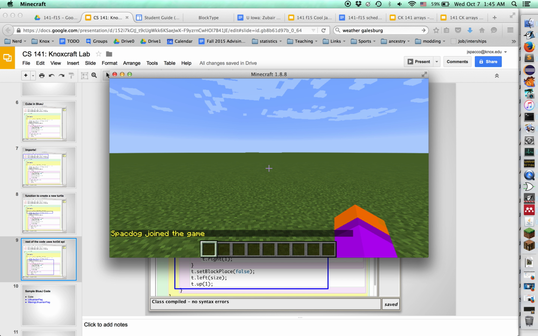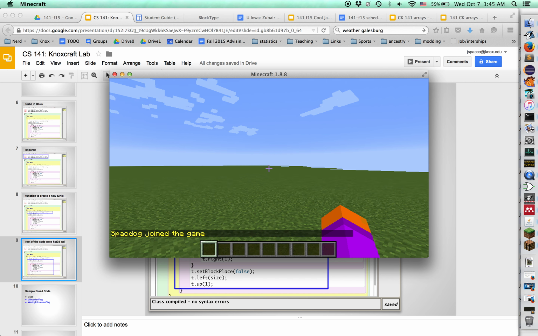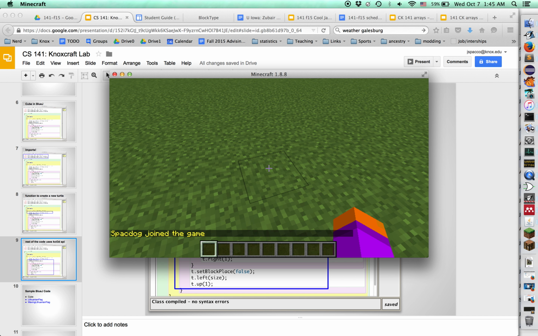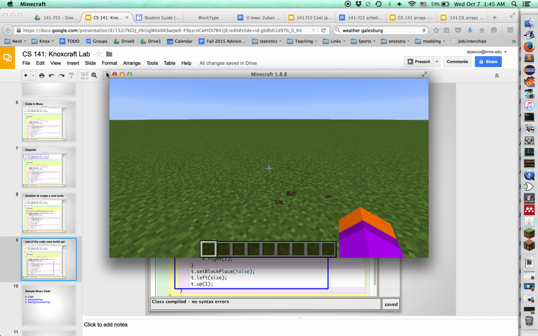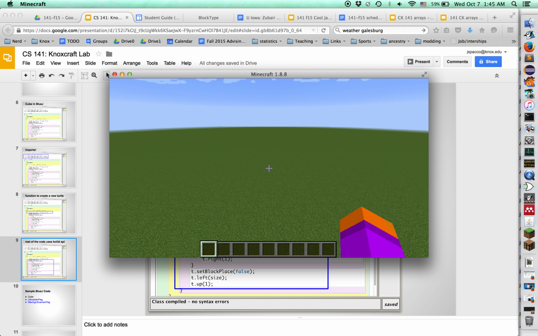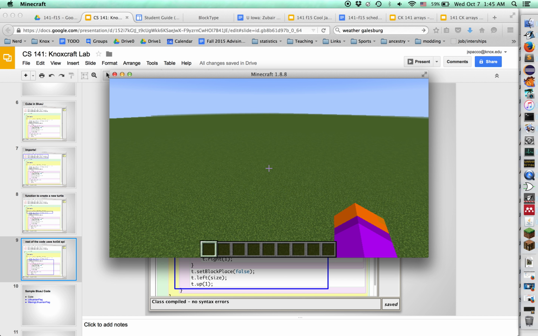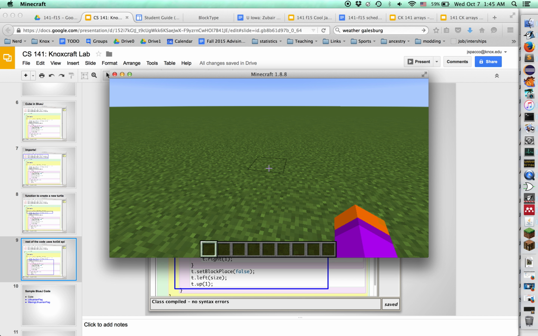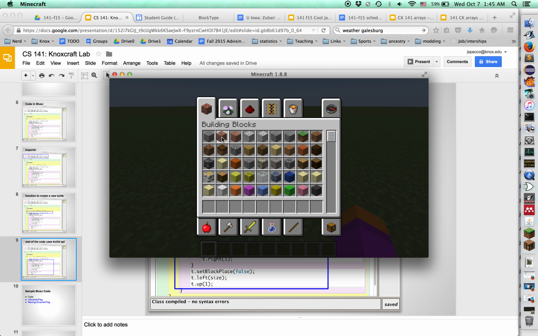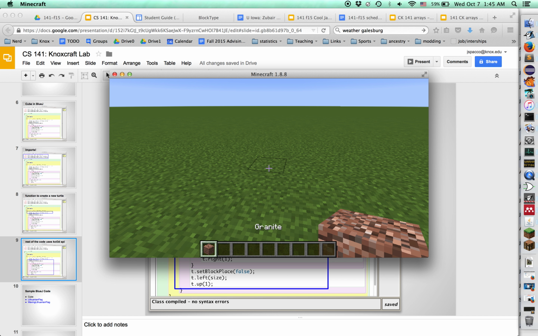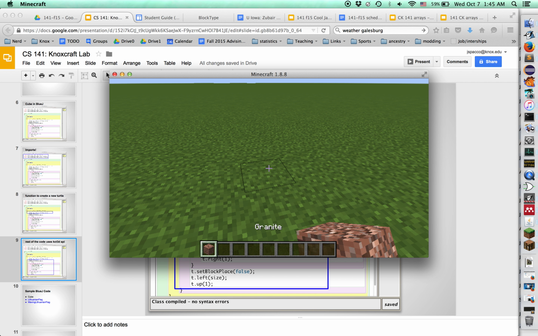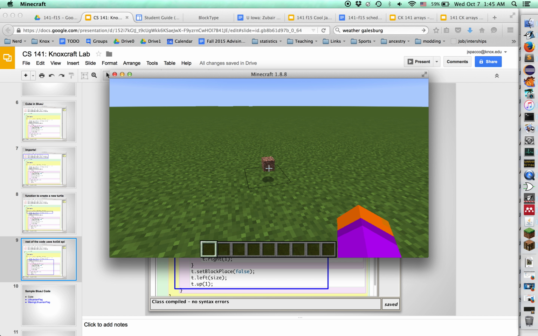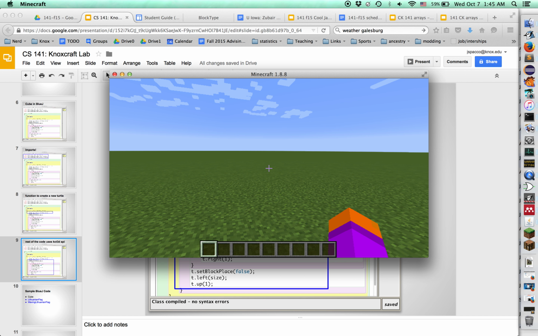So you can see I'm on the server. It's super flat, and there's no monsters. I can't break blocks. I can punch them, but they don't break. And it's actually in creative mode, so I can fly, which is kind of nice. Now, I also can't place blocks. I can even try to, look at that. The blocks can't be placed. I can drop them, which is interesting, and then pick them up again, but I can't actually do anything with them. So I'm just going to leave that there and run over here.